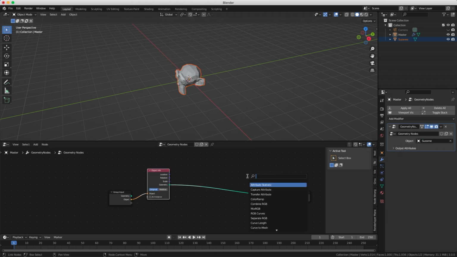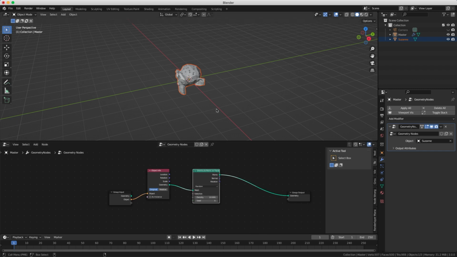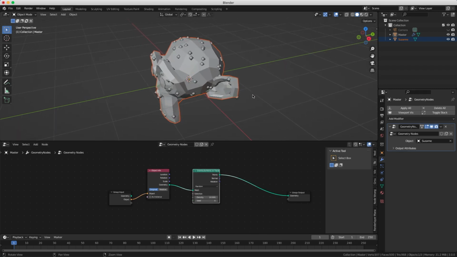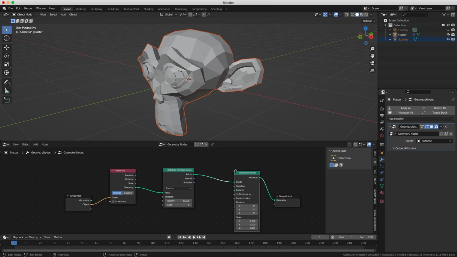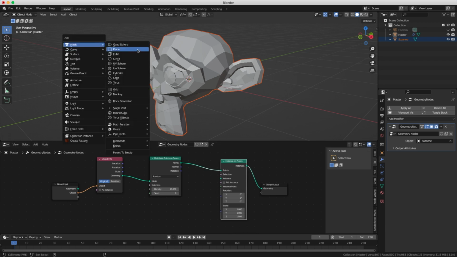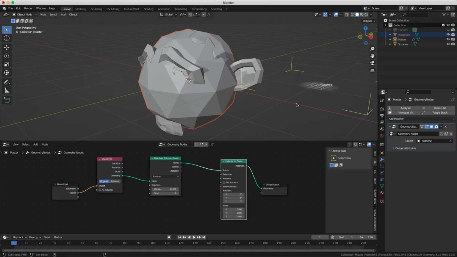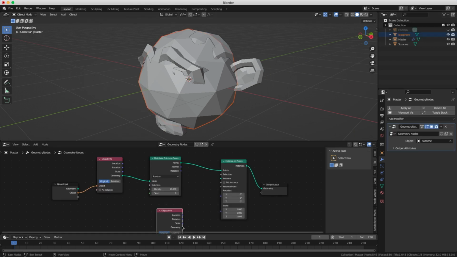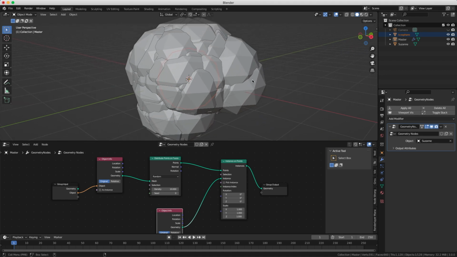The next step is to distribute points on the faces. So distribute point on faces, just drag it there. All right, now we got some points on the monkey. Okay, but we don't want these dots. We want to instance a geometry. So what we're going to do is to create an instance on point. So let's go with a sphere. Now I will go back to the master and I will drag the sphere into the script here. And I just need to connect the geometry into the instance. And here we go. Every point has been instanced by a sphere.